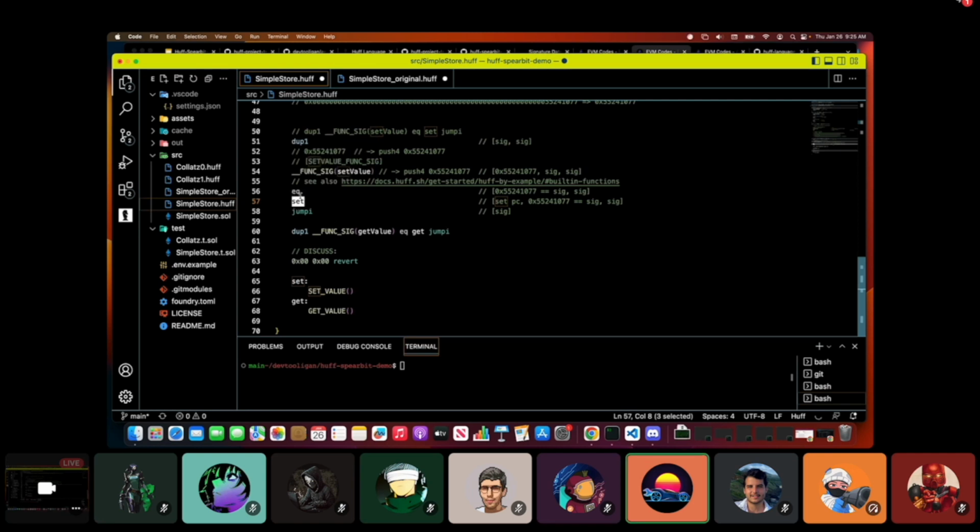So we've just done this EQ, which is going to put either a 0 or a 1, depending on whether or not these signatures match. And then we've pushed the program counter for this jump destination onto the stack, okay? Now, I talked about jump. This is actually a jumpi, or a jump if. The jump just takes one item off the stack and it'll jump to that. The jumpi takes a second item, which in this case is this conditional. And it's a little bit more robust than just 0 or 1. Actually, any non-zero value will cause it to jump.